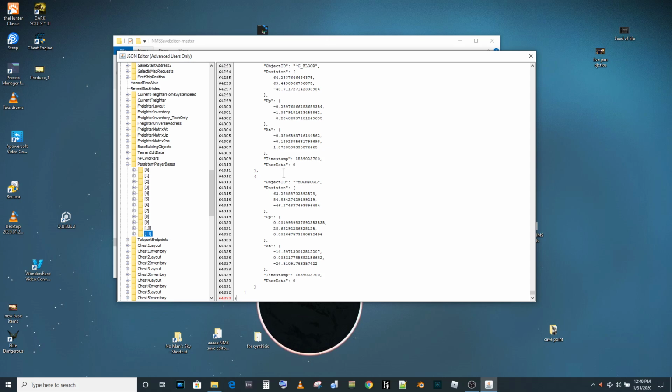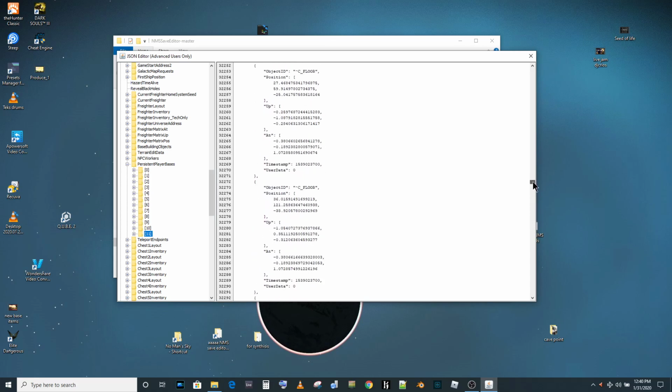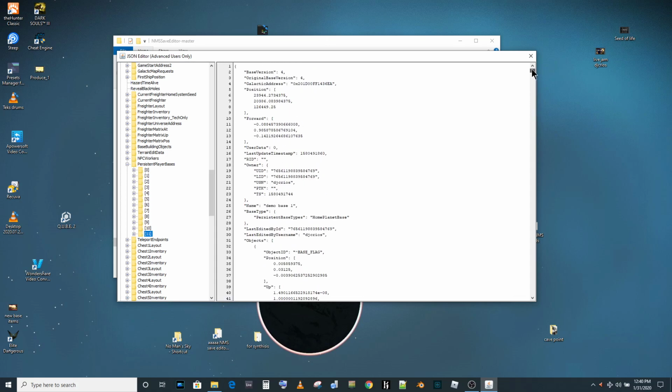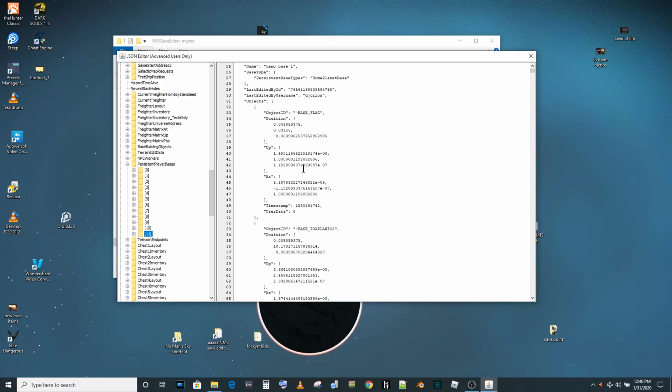Now Control V just pasted all that new information. If you notice, now we don't have the 3 parts or however many parts we started with anymore. And we have our timestamps and our position. Don't go messing around in here, but I'll just show you real quick: our base flag is at the center position. You can see everything is at 0, 0, 0 and things like that. Every single piece, this whole piece right here, is just the base flag and its vector position within the square limits of our base that we had set down.